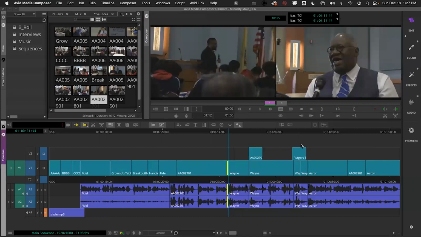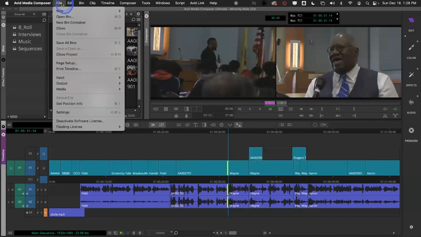Now, some people love this. Some people like the actual physicality of rolling forward and rolling backward and just pausing exactly where they want this edit to stop. They can use that trim as an idea. That, again, works wonders. It's great. It's fantastic. But I'm not a big fan.